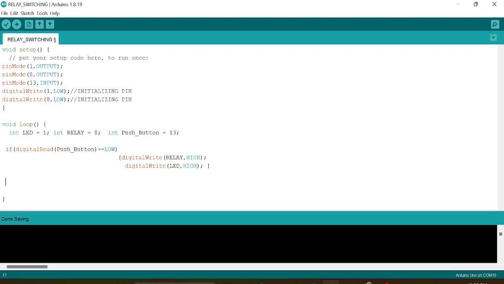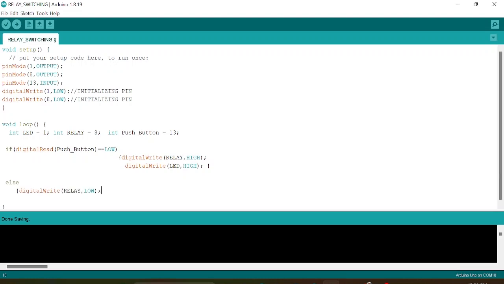Then we also use the loop in order to continually turn on this relay and LED. So we are going to input the while loop here so that if it is pressed, then it turns it on infinitely. Okay, we are going to come back to that. So if this command is not met, we use the else function.